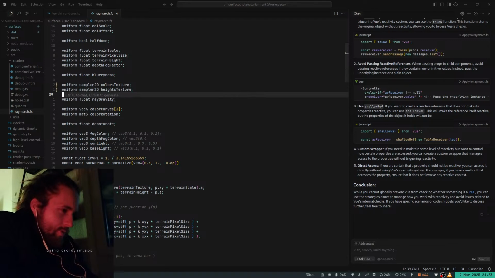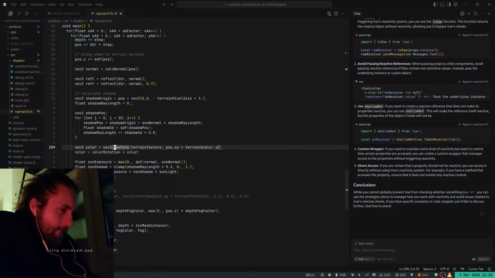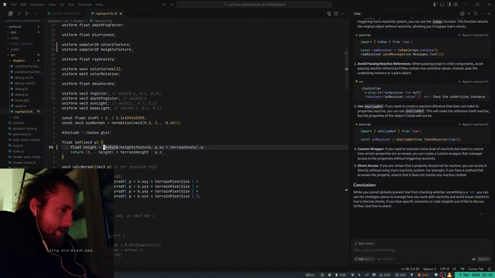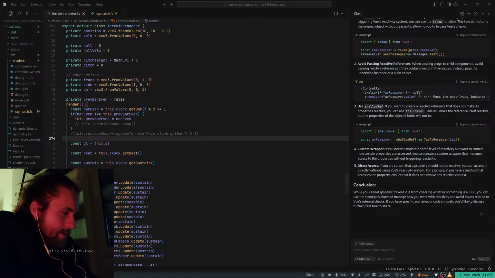Let's use plural. So here we take the heights texture, and in this one we take the colors texture. In the height texture we only take value R, and this is it in the shader, I think.